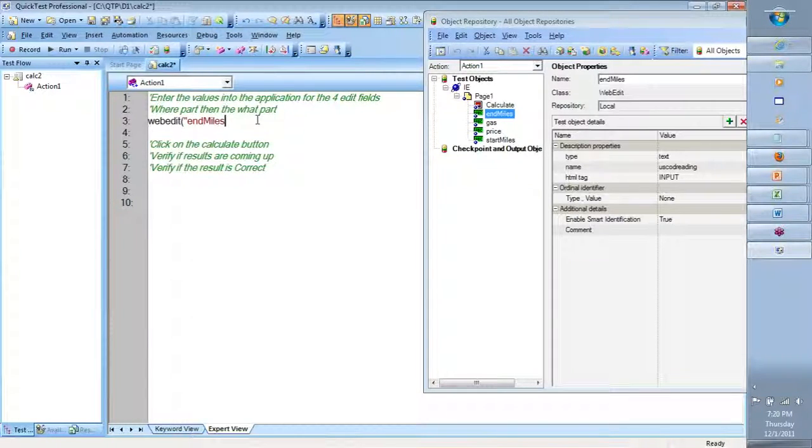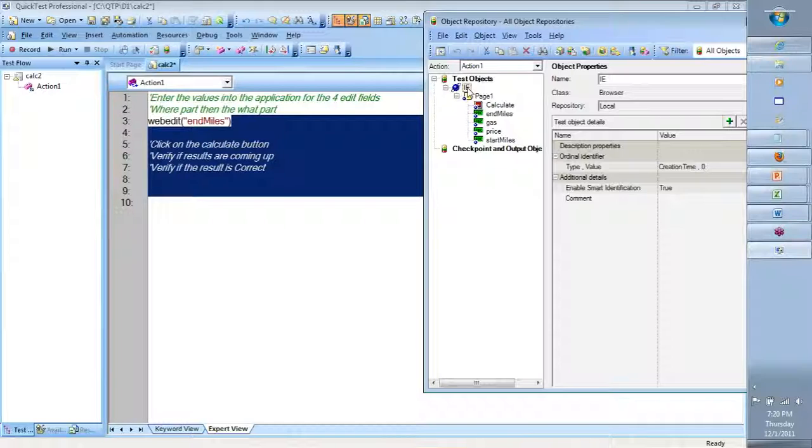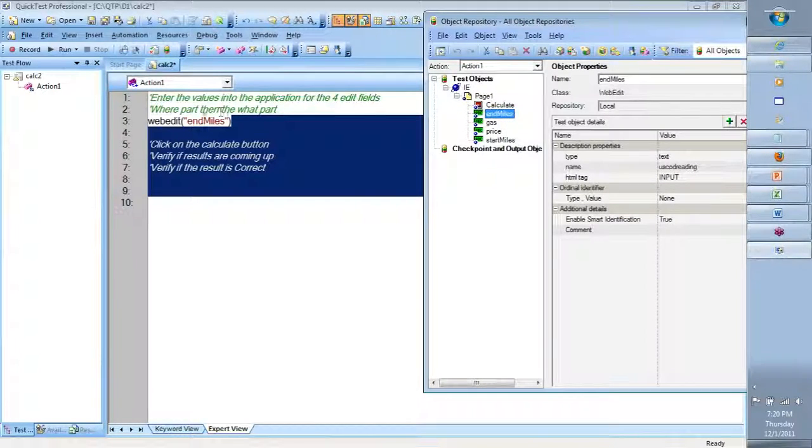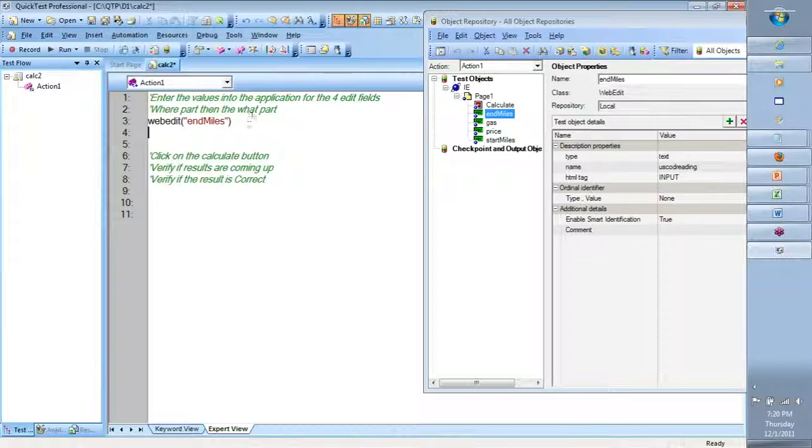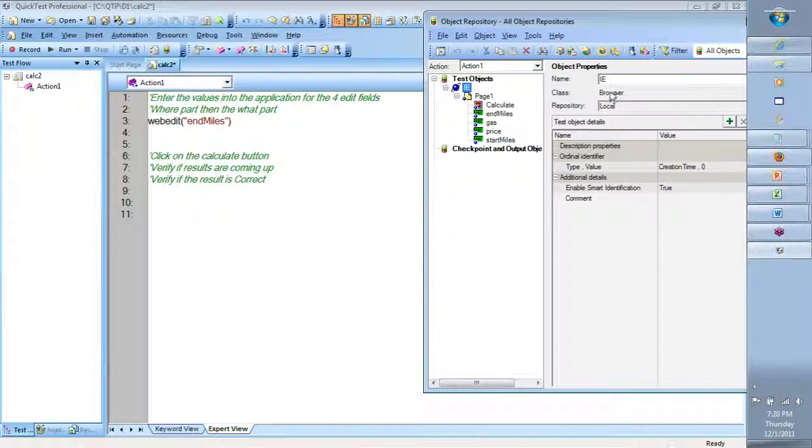But for QTP to understand this statement, it will try and search for something like this in the test objects. If it has to do that, it has to start from the root, the main parent object, and then go to what is under that, and then what is under that, and that way only it identifies. So instead of writing it this way, I will start with the first object that I see. What do you see? Browser. So I'll write browser. As soon as you hit the open brackets, IE automatically comes up.